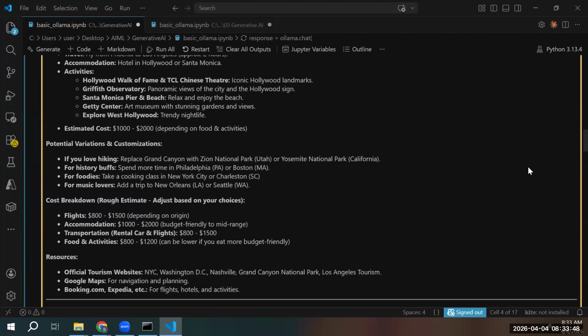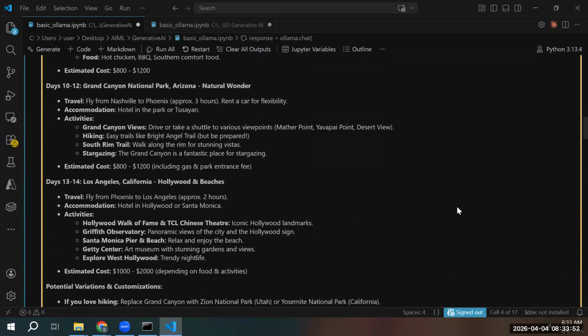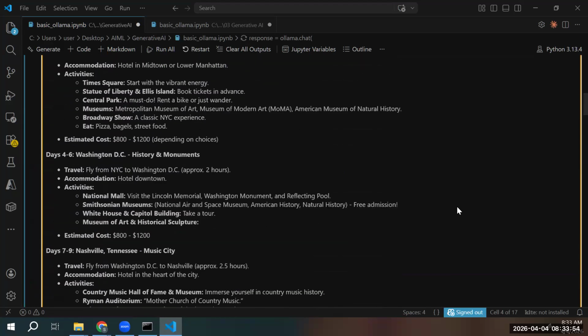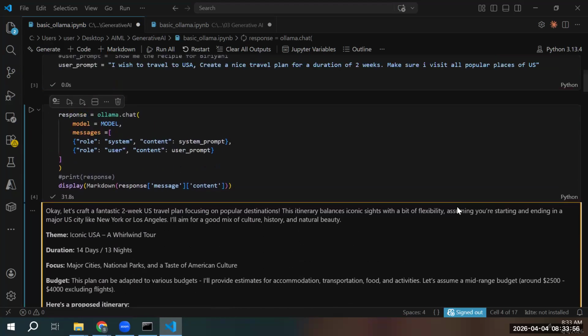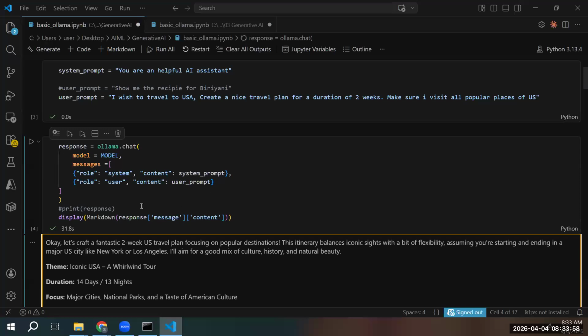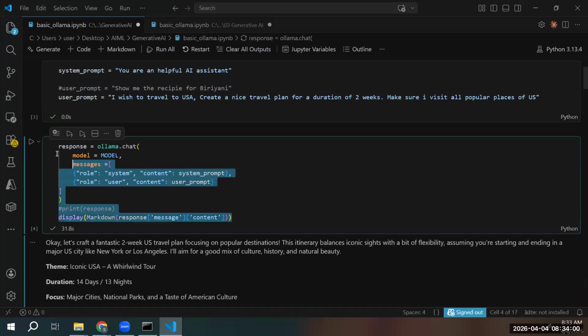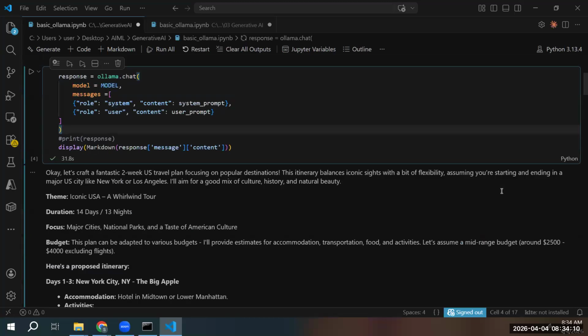Understood what we have done? We have programmatically invoked this LLM rather than doing it with a command line prompt. We have programmatically invoked the LLM and you are able to get the output. If you look at this code, it is not very complex. If you are familiar with any programming, you should be able to understand that we are able to invoke the LLM and get the response.